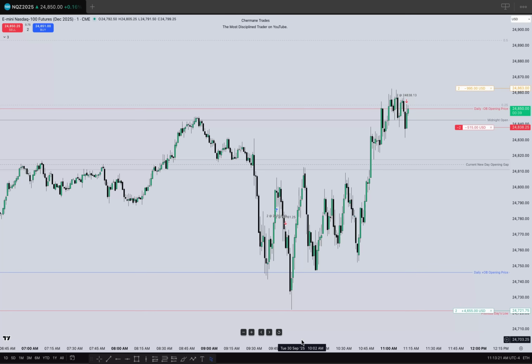We've traded above the midnight open. We've traded into last week's new week opening gap. I believe it was an old new week opening gap. Daily bearish order block, opening price, and also the lower quadrant of the daily wick, which is yesterday, I believe. Let me double check real quick. Yes, yesterday's Monday, September 9th daily wick. If you grade that and get the lower quadrant, that's what you see outlined right there.